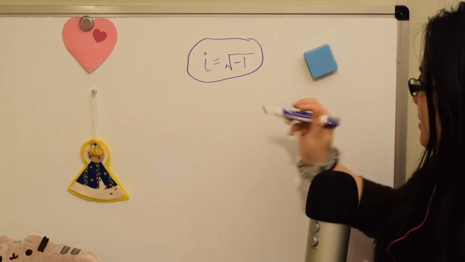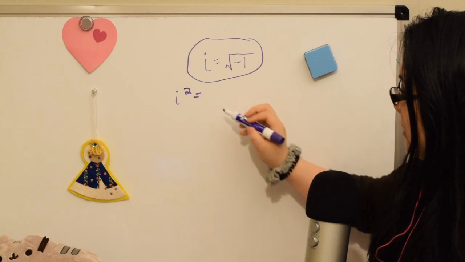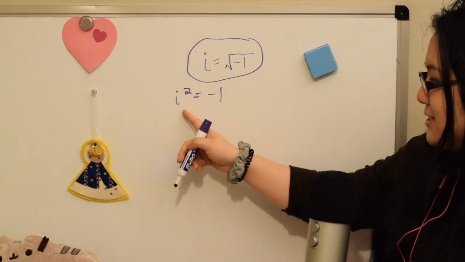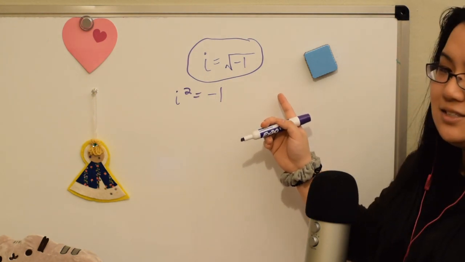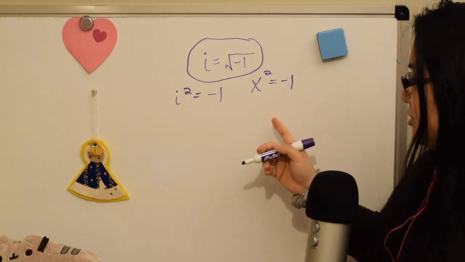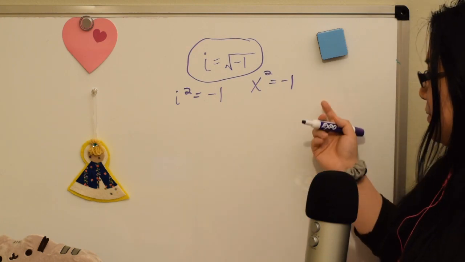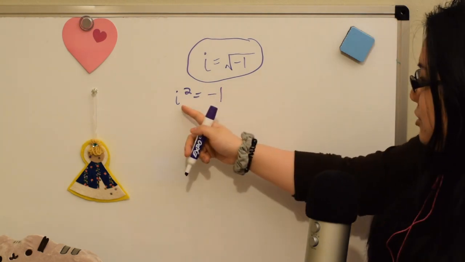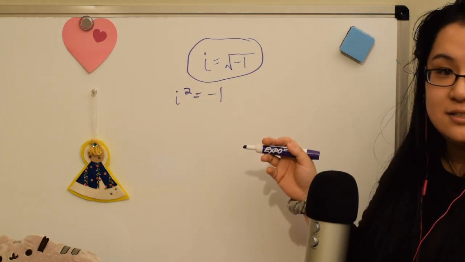But one thing that's just really neat about this is if i is the square root of -1, then we know that i squared is i times i, which is -1. Usually that's actually the definition, and we can therefore say i is the square root of -1. It's technically different: if you were to try to solve x squared equals -1, like we were just doing with x squared equals 9, i is one of the solutions, but negative i is also a solution, and that's okay. But in this case, we can write i squared equals -1. So just memorize that one. Anytime you see i squared, you have -1. It's nice, it gets rid of the square root, and that's it.